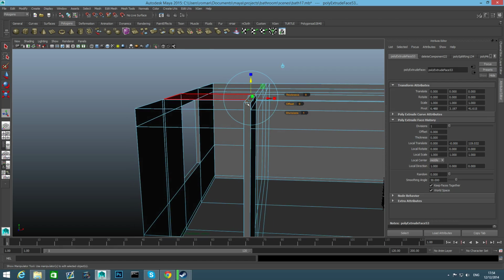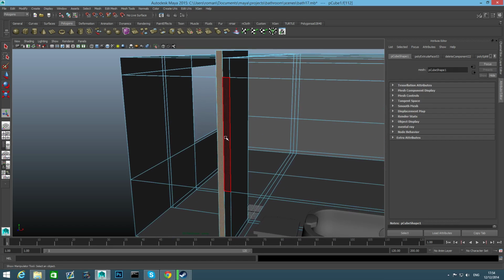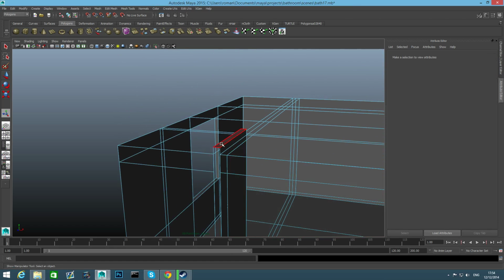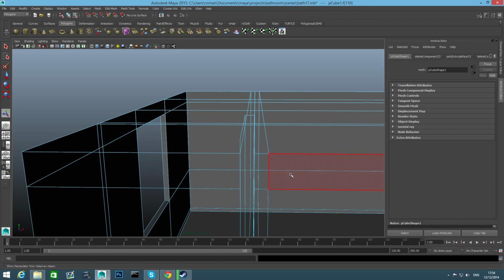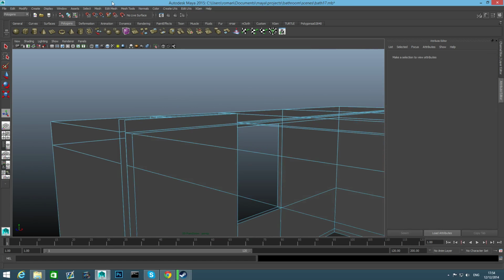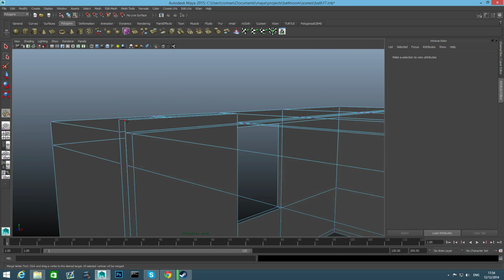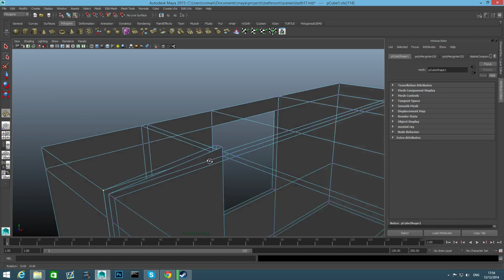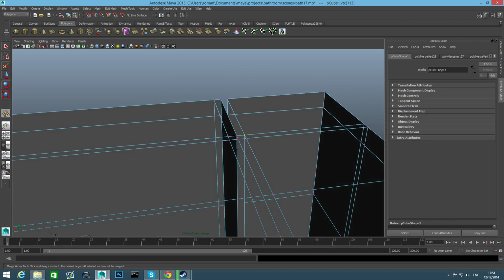So you see what's going on? It's poking out from here. I'm going to grab this face and delete it because we don't need it. And this face here, we don't need it as well, so I'm going to get rid of it. And I'm going to go over with the merge vertex tool to connect those. So connect this one here, and this one here, those two fellows. Press F8 to bring it back to object mode.